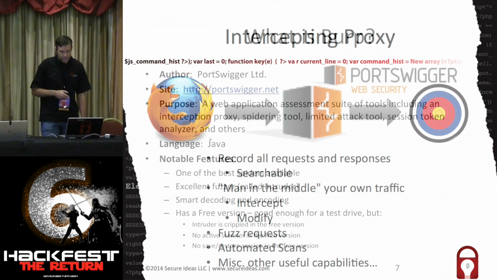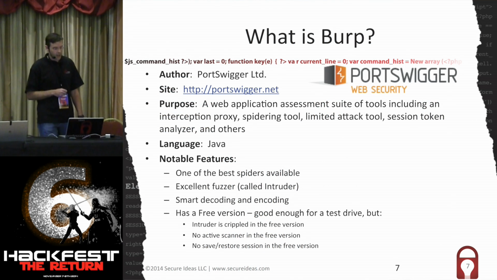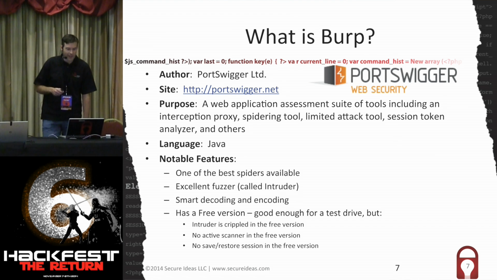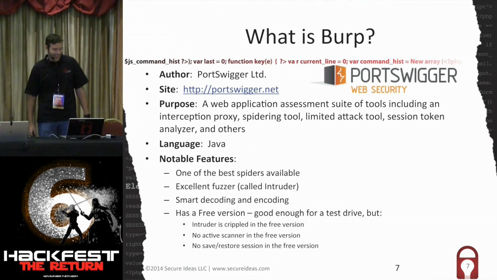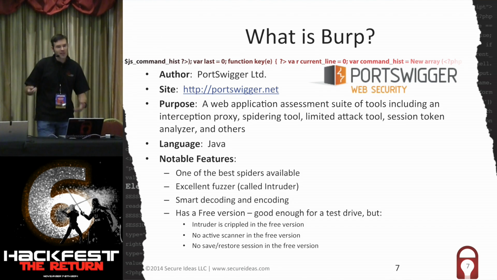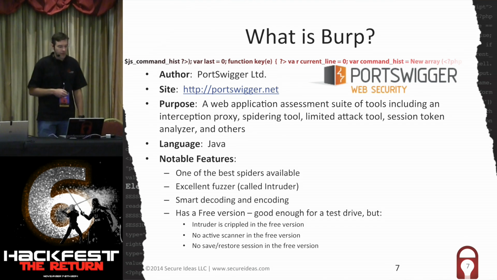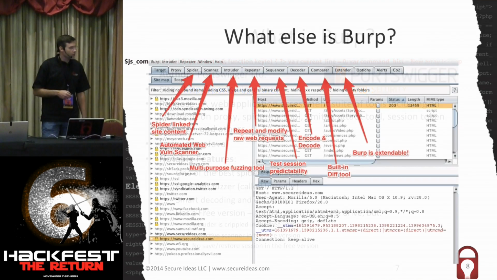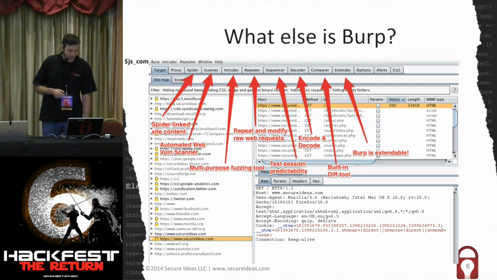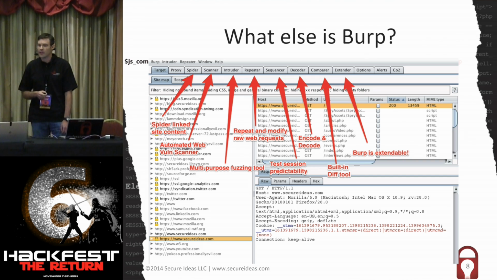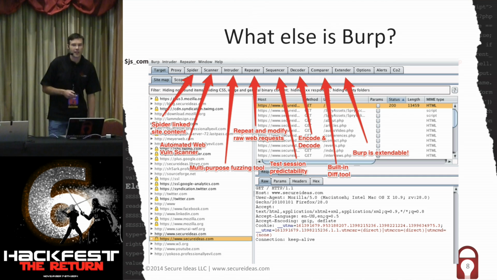We like free. So Burp, like I said, Portswigger is the name of the company. I didn't name it, and it's kind of weird. It's Java-based. It has some of the best spidering capability, has, I think, the best fuzzing solution out there for an intercepting proxy. It also does a whole lot of other things. I'm not going to go through all of these, but I could talk about Burp and web app pen testing probably for about 3 or 4 days straight, so we don't have enough time for that.